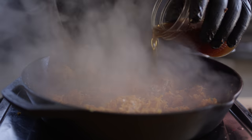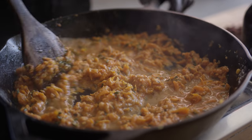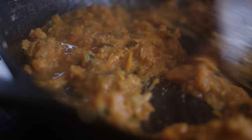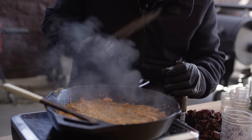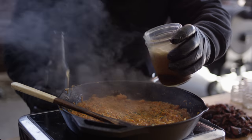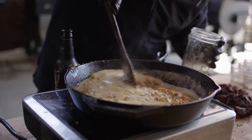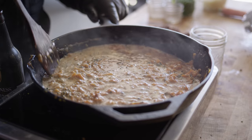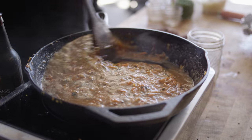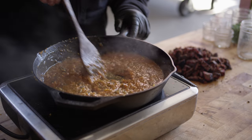Then we can start adding our liquid to build our Guinness gravy. We're gonna start off with one cup of beef stock — as we get that incorporated, especially with that flour in there, you're gonna see things start to thicken up. See these bubbles? They're getting bigger and everything's getting thicker. Now we're gonna add our Guinness — one cup is what we're calling for today, which leaves you about a third of a beer just to enjoy yourself. Of course you're gonna have to buy that whole six pack to get that one cup of beer. We're gonna bring this up to a simmer and it will start to thicken. This has thickened up really nicely into a rich Guinness gravy and we're ready to add our meat back to it.